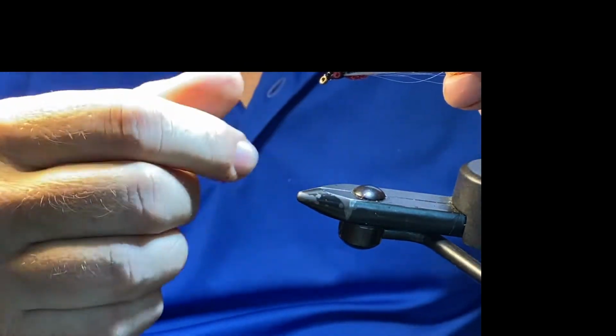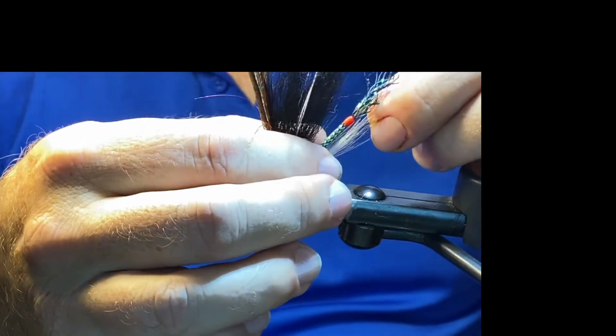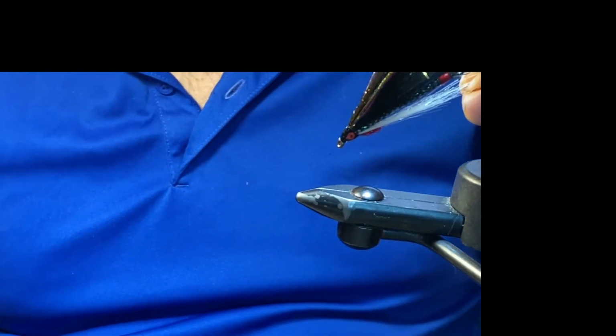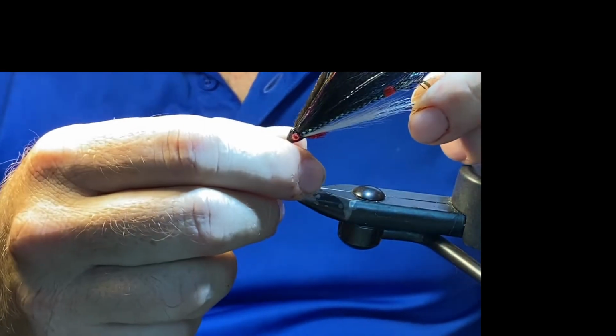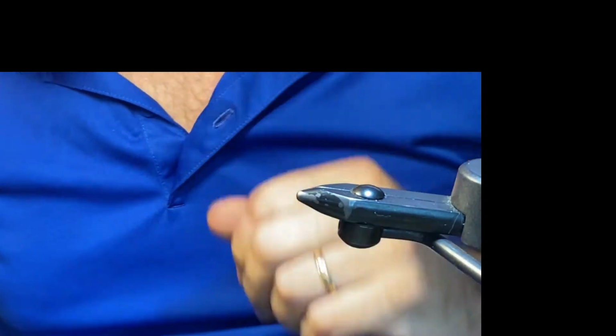And again, this is not a difficult fly to tie by no means. And hopefully you'll see a few different techniques that I use. Nothing complicated, but I don't see them typically on a lot of traditional streamers. But anyway, that's the way I do it. So let's get going. So the hook that these are tied on is a Mustad hook.